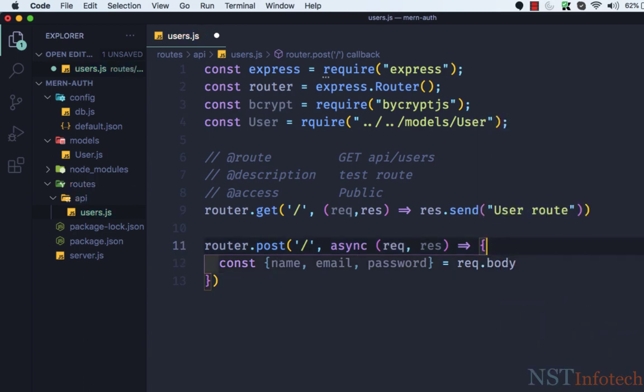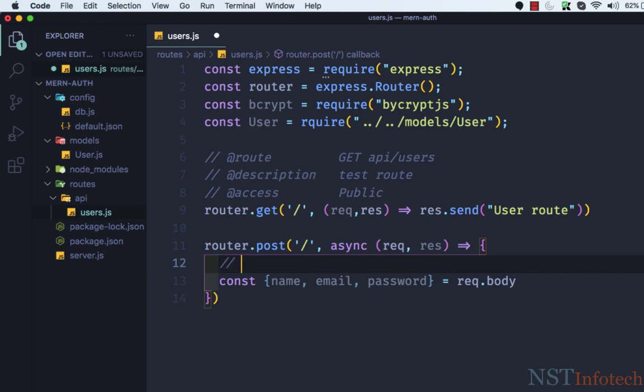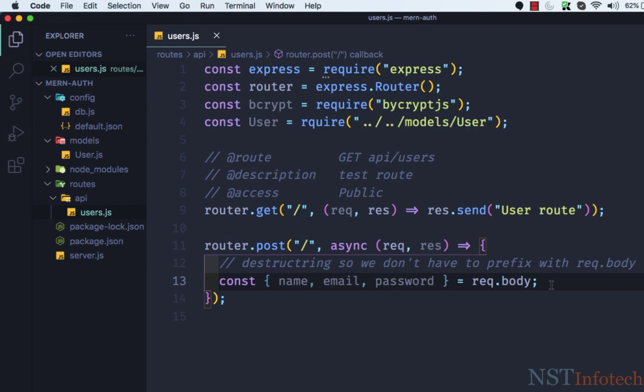Okay, and let me add a comment here: destructuring, so we don't have to prefix with req.body. Okay, let me save this.